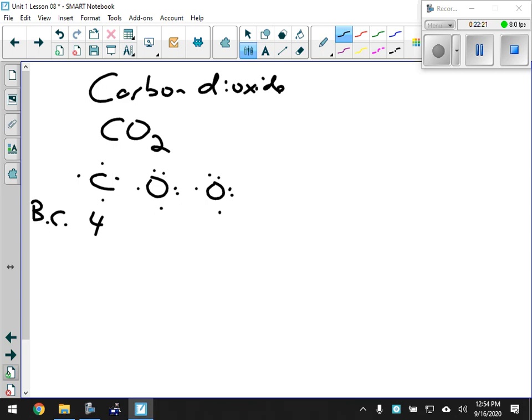And the answer is neither, because carbon is really good at being in the middle of these molecular compounds. There's a whole study of chemistry based on it. It's called organic chemistry. Carbon is in the middle, okay? So carbon has a bonding capacity of 4, and each oxygen has a bonding capacity of 2. Now remember, bonding capacity is one thing, but if we're going to add up valence electrons, that's different. So don't get those two confused.